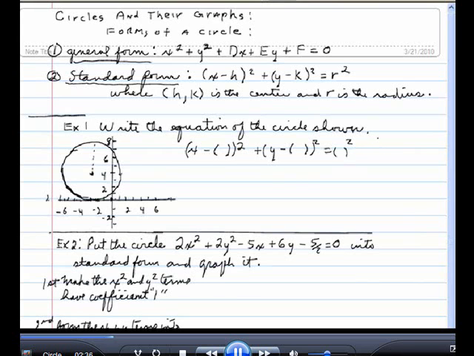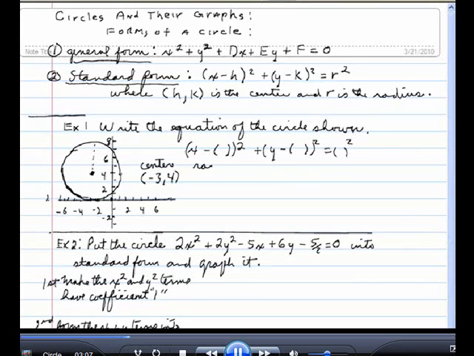Well, according to the standard form, the center is (h, k). So I come over here and try to identify the center of our circle, which is right here. And I notice that it is 4 high, so y is 4. I notice that it's 1, 2, 3 to the left, so x is negative 3. So the center is at (negative 3, 4): 3 to the left, 4 up.